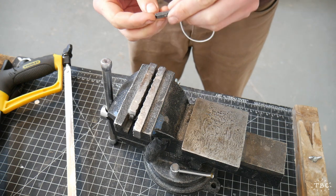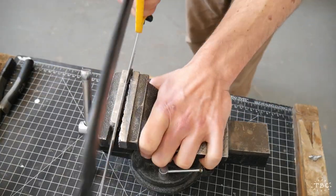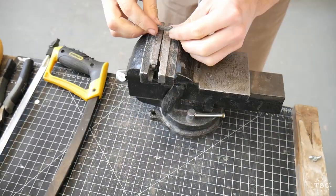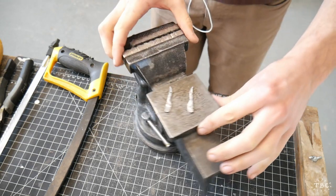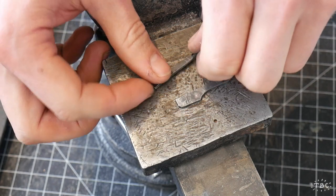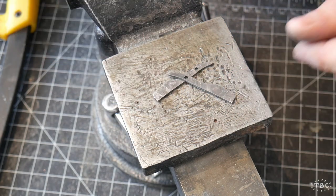And you can see the channel is really starting to deepen. We're getting into the blade. I'm really holding my breath here. And not only that, my arms are starting to get a little tired. And there we go. They're split. So you can see the pattern of the Damascus on this side of the metal, and the other side is just the rough pattern left by the hacksaw blade. The shape is really starting to look nice.